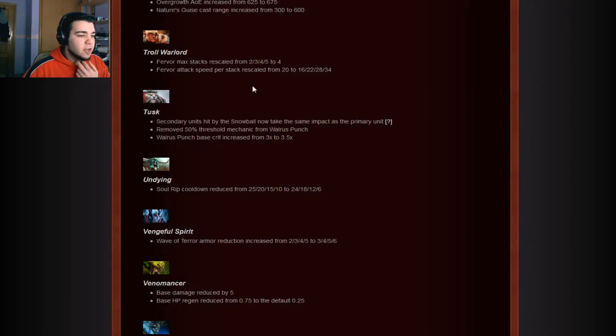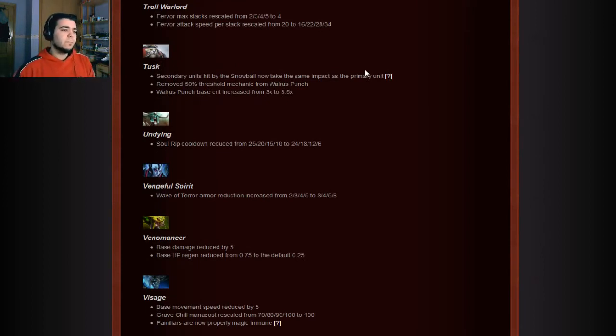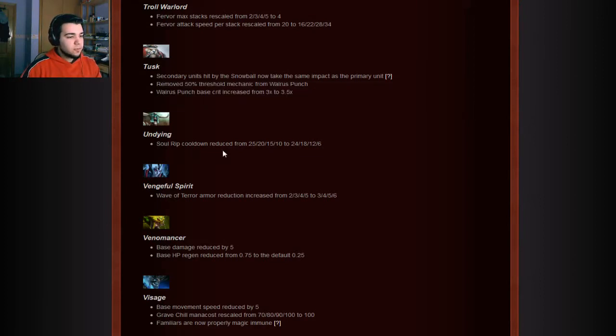Fervor attack speed per stack rescaled from 20 to 16, 22, 34 on level 4. Wow, this one is nice because now on level 4 the spell will give you more attack speed, which is great. Attack speed is what the hero needs, right? Tusk, secondary units hit by the snowball now take the same impact as the primary unit. Damage increased and stun increased. 1.25 seconds stun, nice. Undying Soul Rip cooldown reduced. Okay, this one is really nice actually.